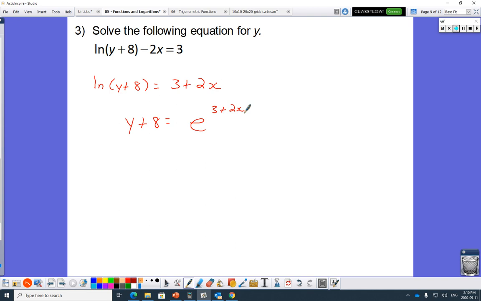Go home and do 1,000 of them, and you'll get used to the fact that square root reverses squared. You're saying that if I got ln over here, I just move it over and it becomes e to the power of? Yes, that's what I'm saying. It's the inverse of ln. It does the opposite of ln. So then I'm done here. y equals e to the power 3 plus 2x minus 8.